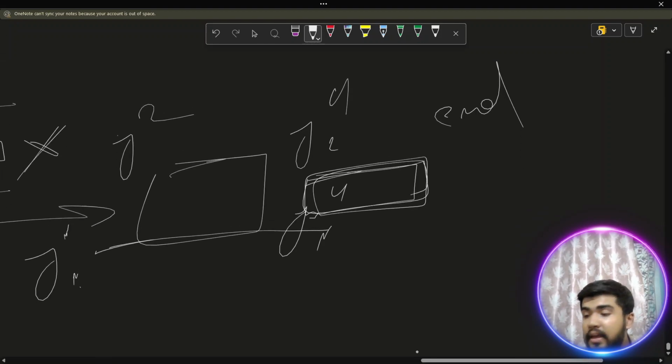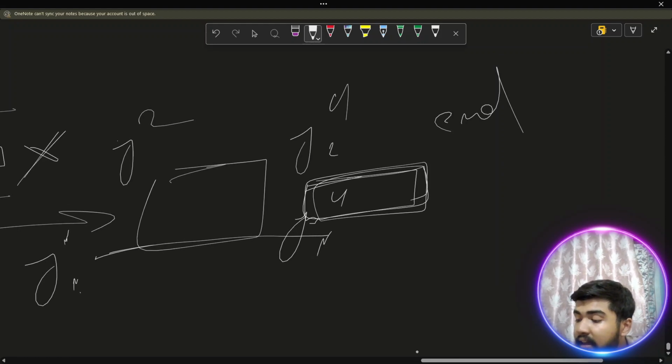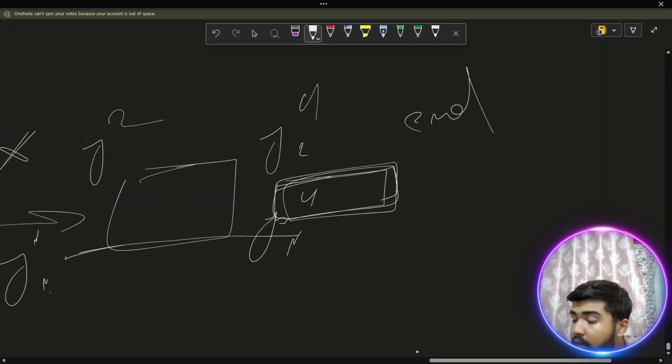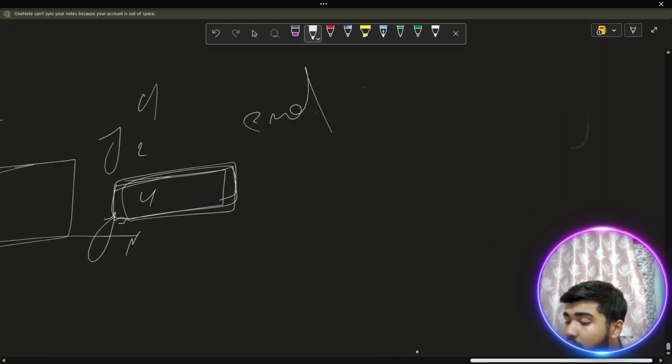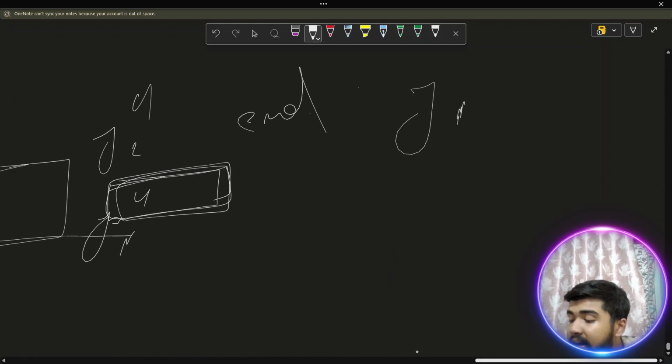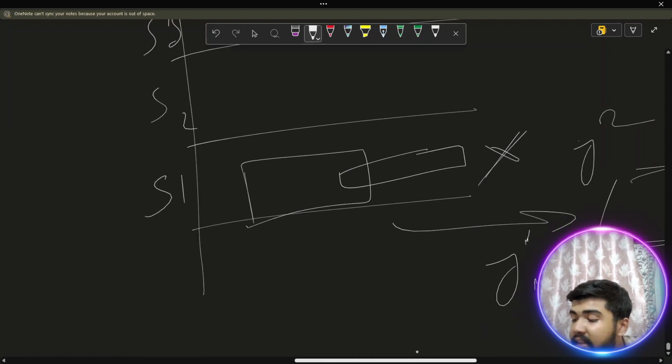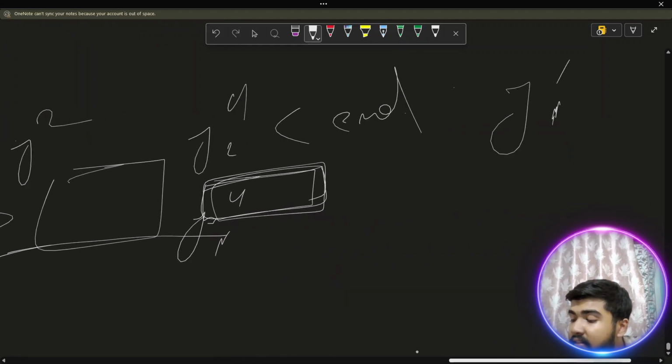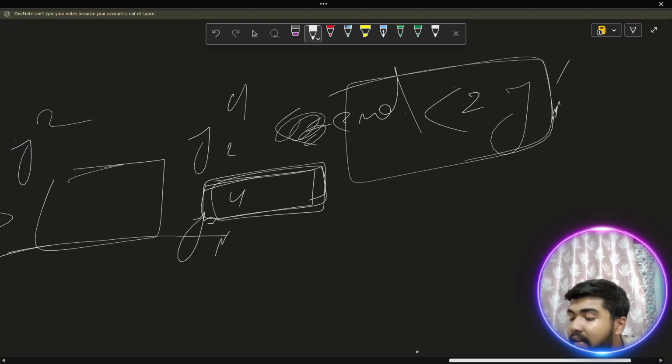If my end is y2, and my current start is y1 dash, then the condition is that y1 dash should be greater than or equal to the end. That is our condition.